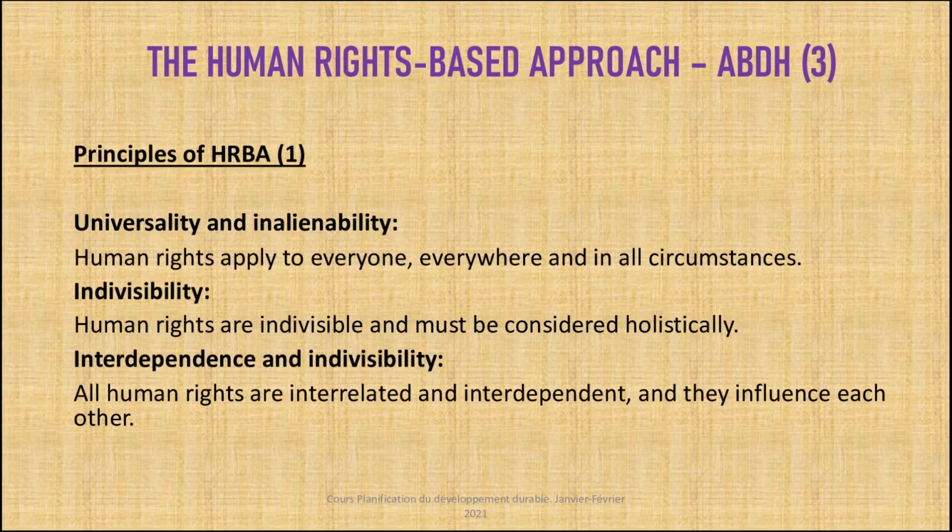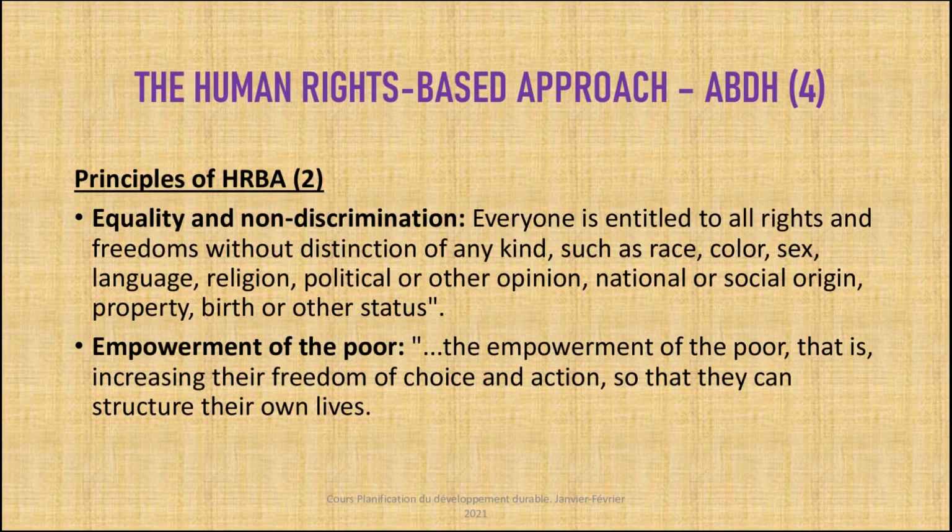Universality and inalienability. Human rights apply to everyone, everywhere, in all circumstances. Indivisibility, which means that human rights are indivisible and must be considered holistically. Interdependence, which means all human rights are interrelated and interdependent, and they influence each other. Equality and non-discrimination, which means everyone is entitled to all rights and freedoms without distinction of any kind, such as race, color, sex, language, religion, political or other opinion, national or social origin, property, birth, or other status.